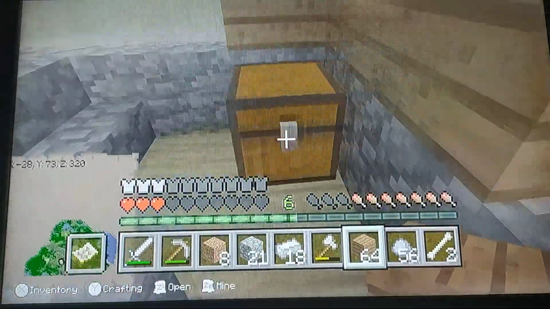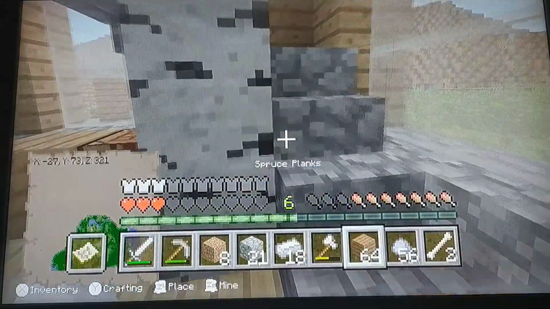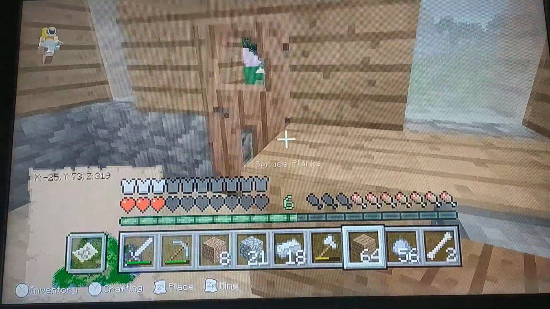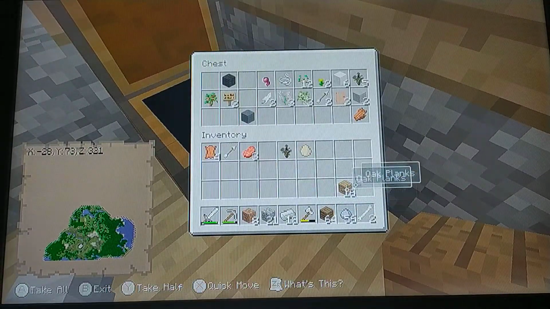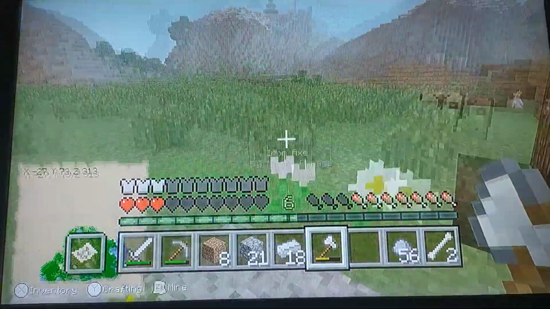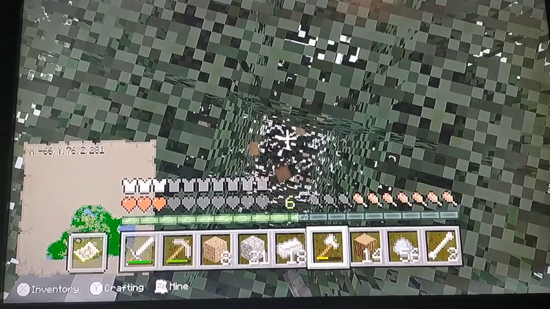Okay, so I am just gonna look for some... Well, I'm just gonna go, you know, whatever. I don't know what I'm gonna do. Always just save some cooking materials. I'm gonna cut down some more trees so I can make some torches. I'm gonna put that in the furnace. Okay, that'll be enough wood.